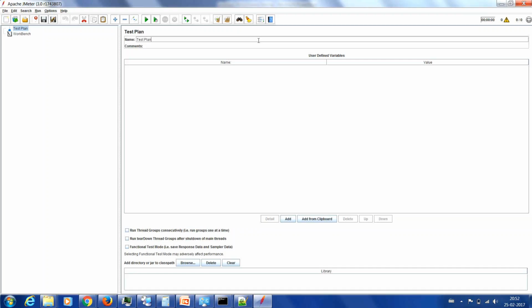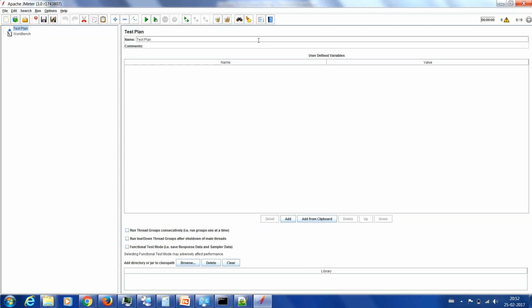Then the scenario is that you have to create a new account for a customer. So you first log into the application, then enter all the details like name and so on. Then you click on create new account, and once the account is created, you have to log out. That is one scenario.